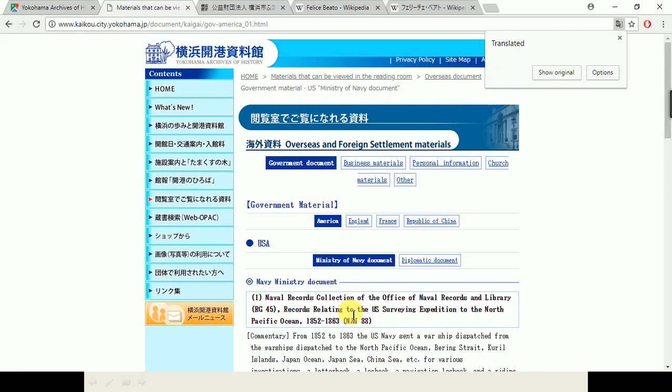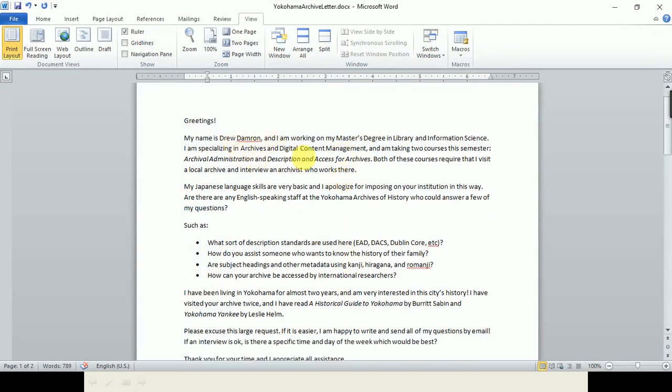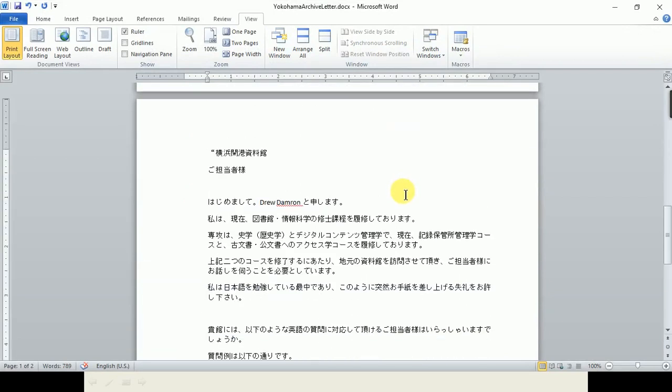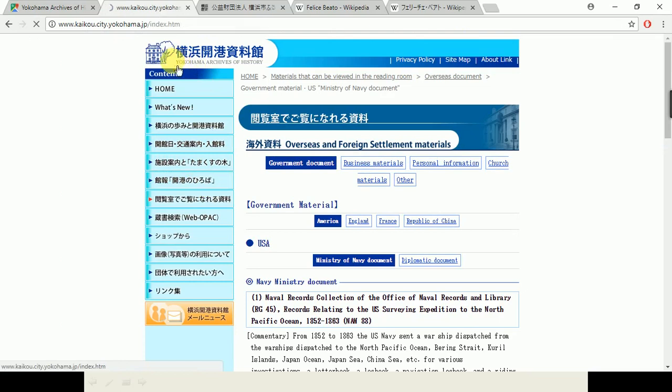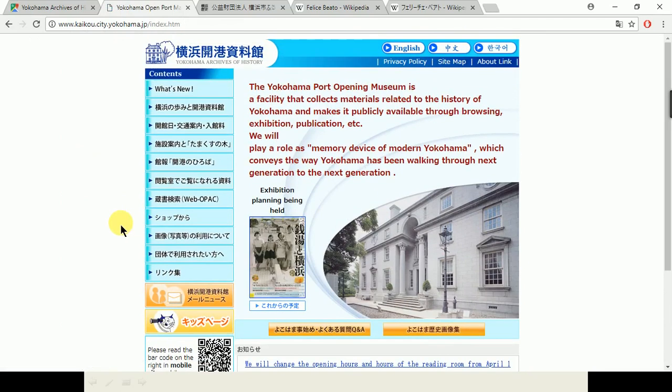Before I visited — the first time I went was just casually as a user. The second time, I really wanted to make a professional introduction to ask for an interview. My Japanese isn't that good, so I really wanted to make sure they were aware of me coming. So I wrote a letter that I was going to email to them, just explaining the course and some questions, and then a friend of mine kindly translated it into Japanese. When I went to go email it, I found that there is actually no email listed on their website, either the English or Japanese version. They do have a button, but that's a mail newsletter.